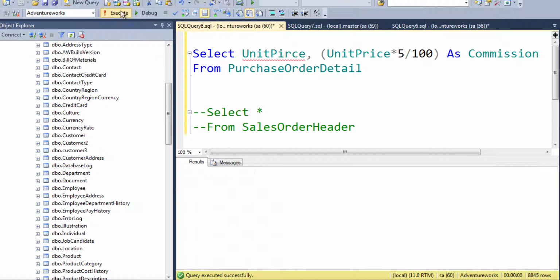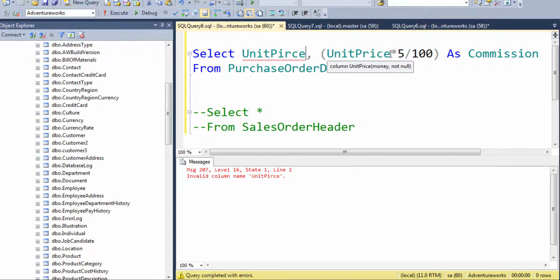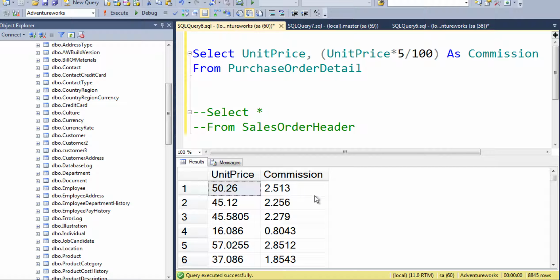Okay, so what this will do is give me unit price and unit price times 5 divided by 100. So here I get the commission.